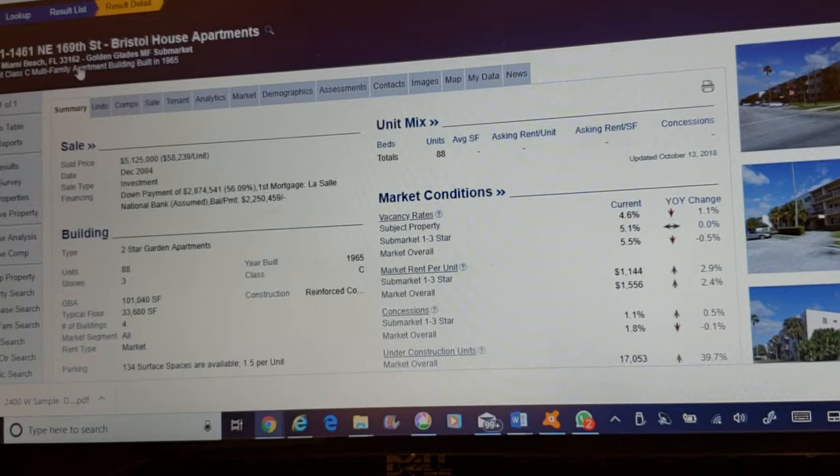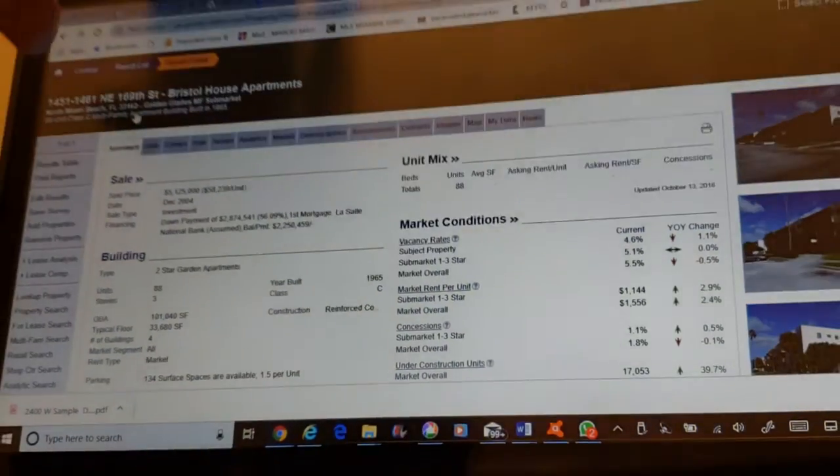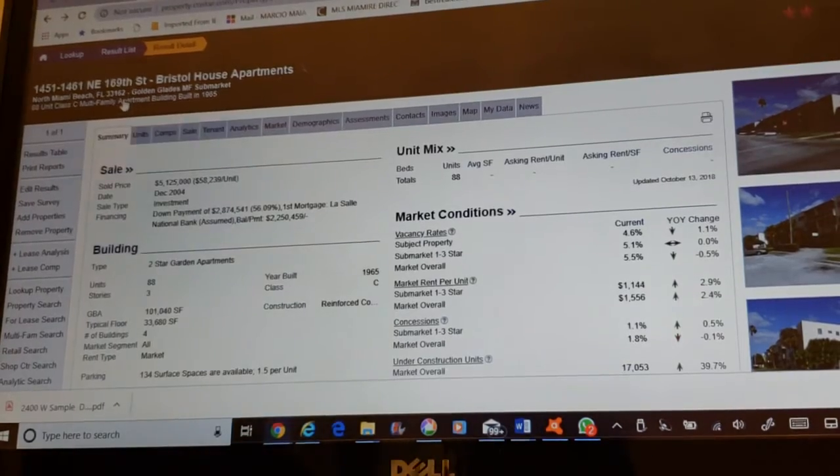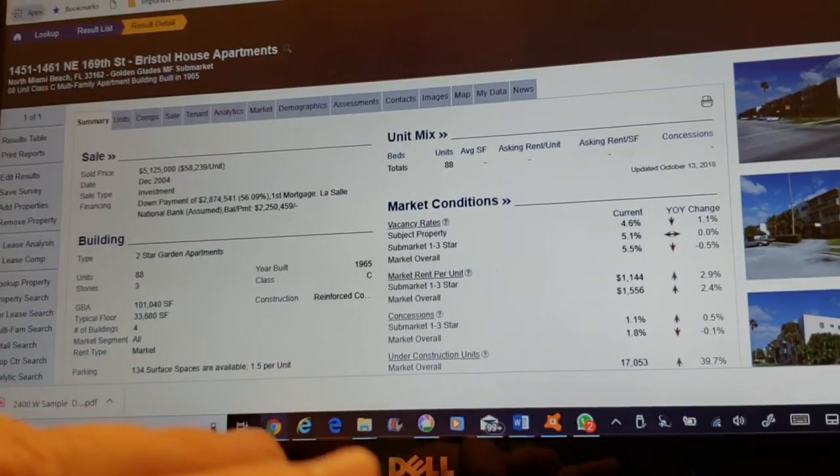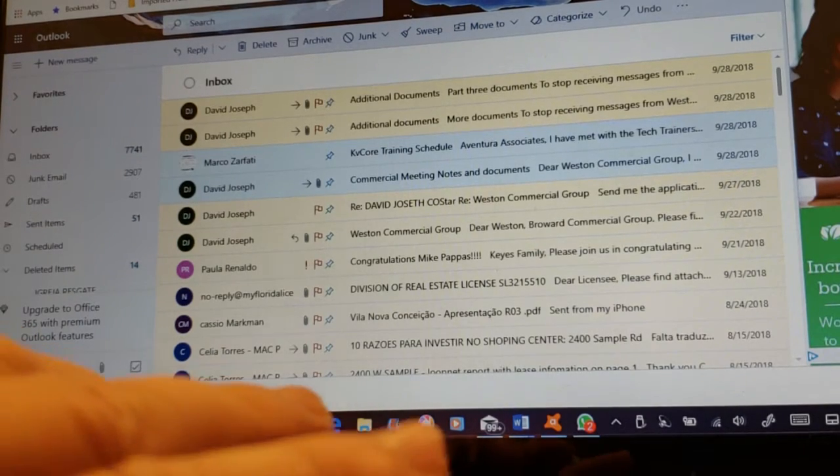Which email, the Hotmail or the other one? Both, anyone. Okay, I'm going to print right now. Let me find it.